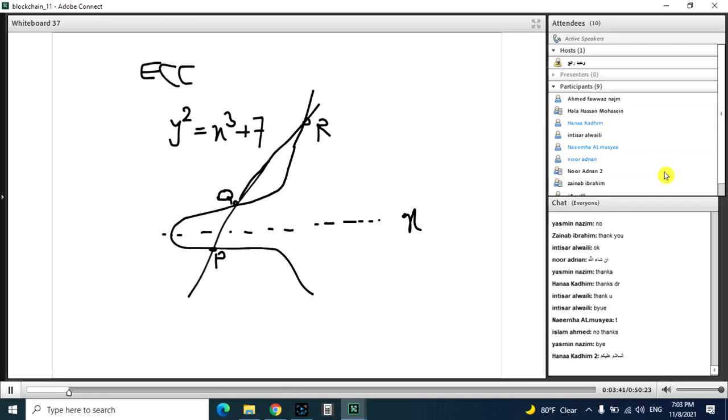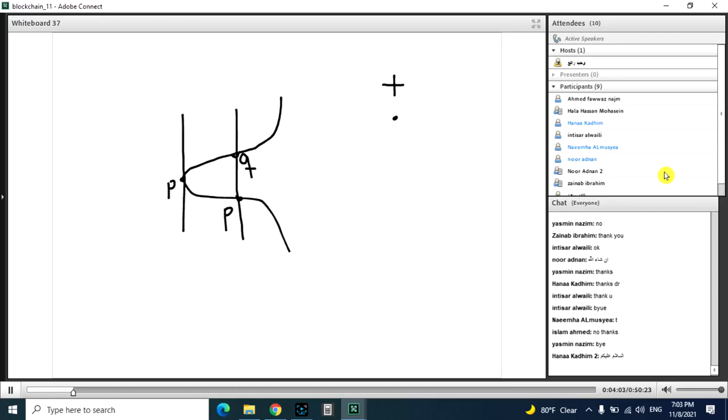For example, here in this line, P plus Q is equal to R. Here we define an infinity point, 0.